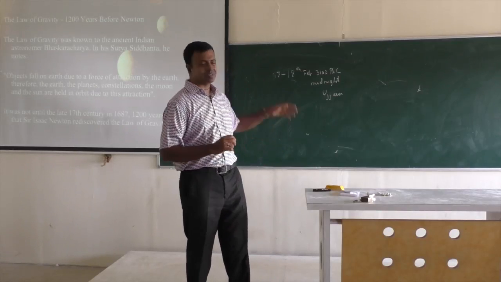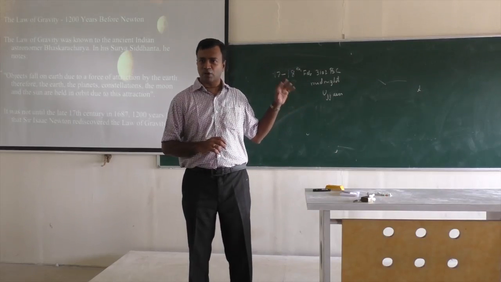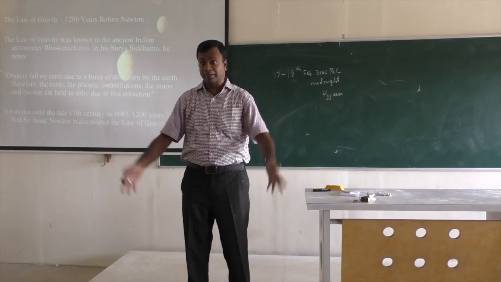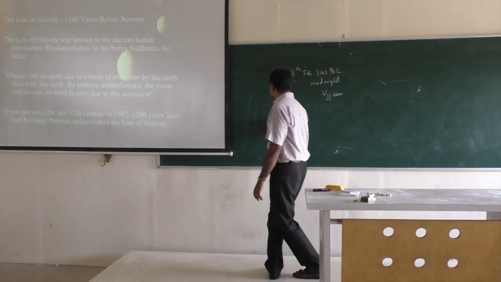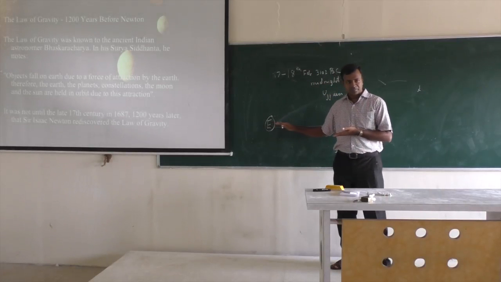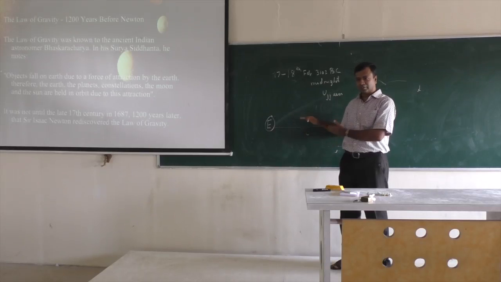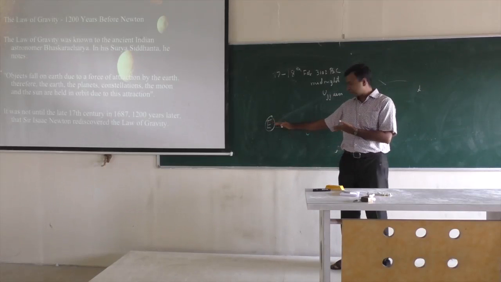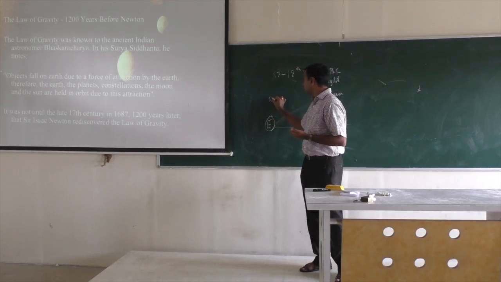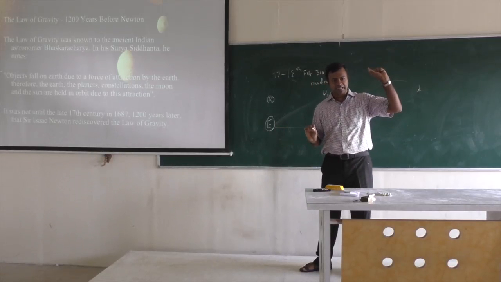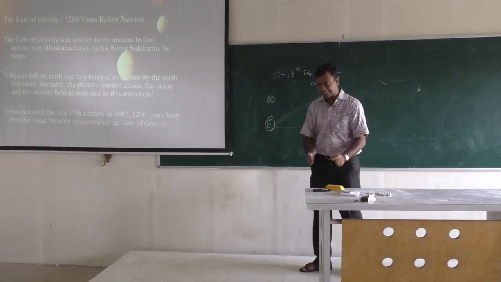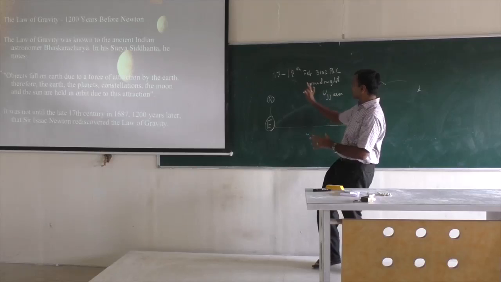Now, of course, one may wonder what is the importance of this date. What is important about this date is, along with the date, the Indian books also talk about the sky on that day. That's where it becomes interesting. For example, they explain that on this particular day and time, the Earth had all the planets in one line. That means the Sun, Mars, Moon, Mercury, Jupiter, the 7 important planets, all of them in one line. And they had the ascending node of the Moon, which is called Rahu. Rahu is an invisible planet, by the way, but it is located in the sky in terms of the ascending node of the Moon, where the Moon's orbit and the Sun's orbit intersect. It was right on top. This is the description of the sky of this day.